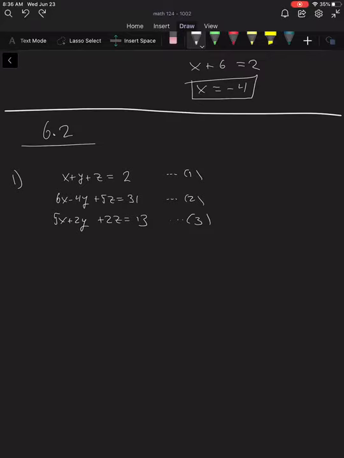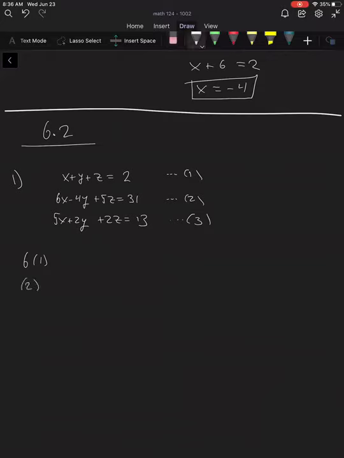equations 1 and 2 only right now. So notice that we have a 1 in front of the x in equation 1 and a 6 in front of the x in equation 2. So a way to get those to match, let's take a 6 and multiply it by equation 1, and then just rewrite equation 2 down here.